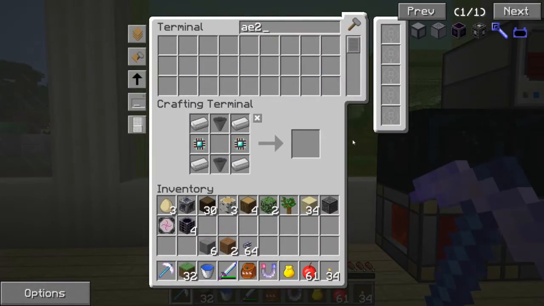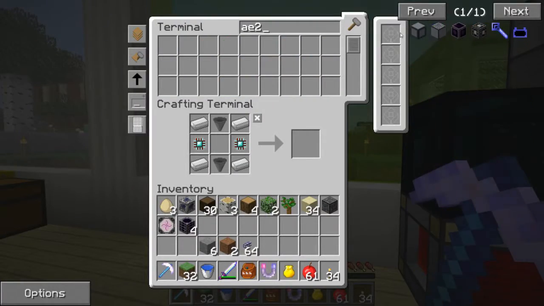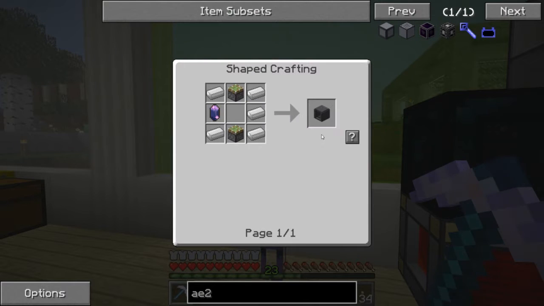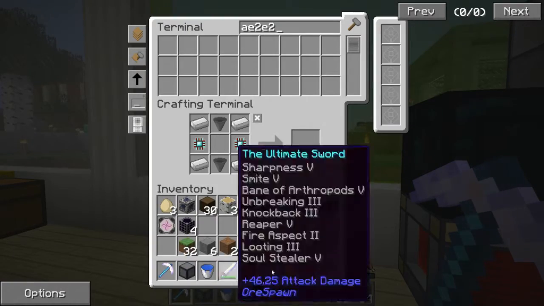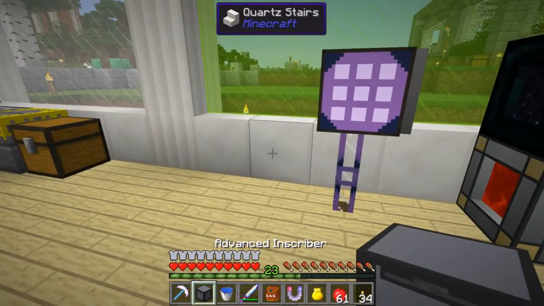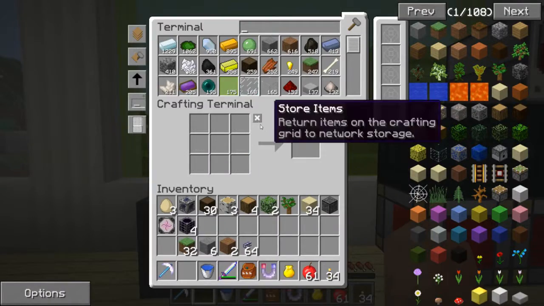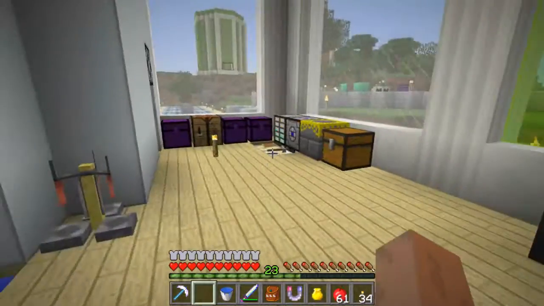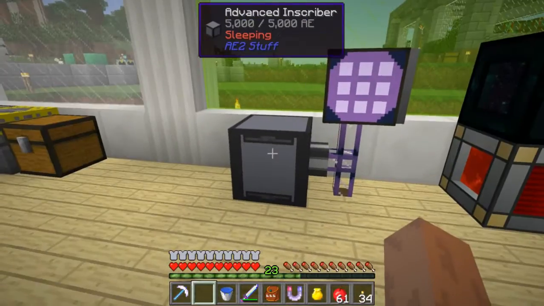We'll see if I can build it. No, I need an inscriber. Oh wait, are they easy to make? Can I just make it quickly? Yep, win. Oh, I didn't want to use a pure flux crystal though, oh well. Advanced inscriber, let's plonk this down here. This might conk out the system because I now have a fair few things attached to it, so I might need to invest in the ME controller pretty quickly.